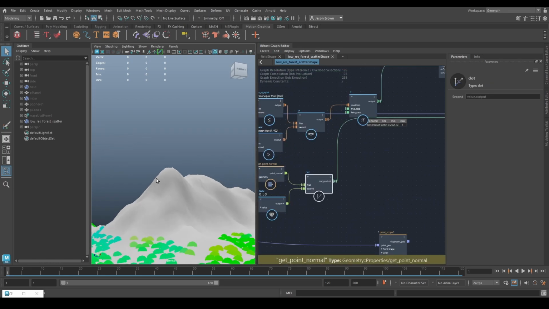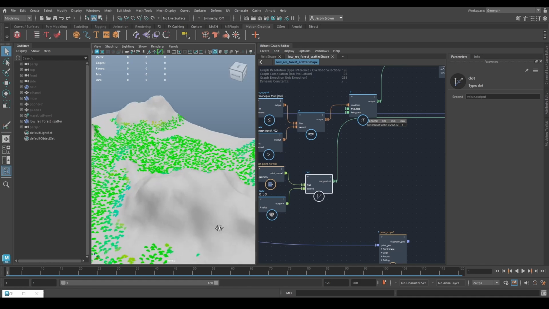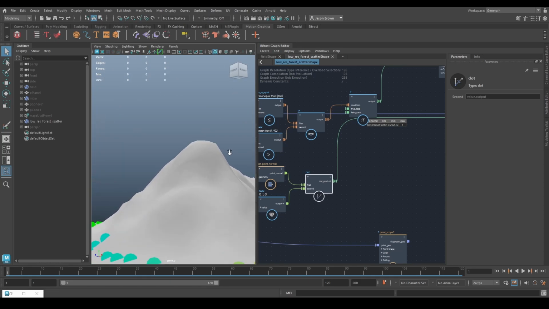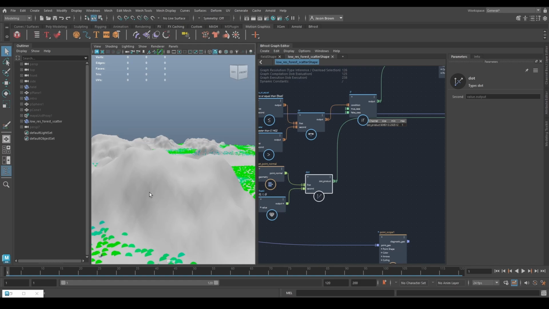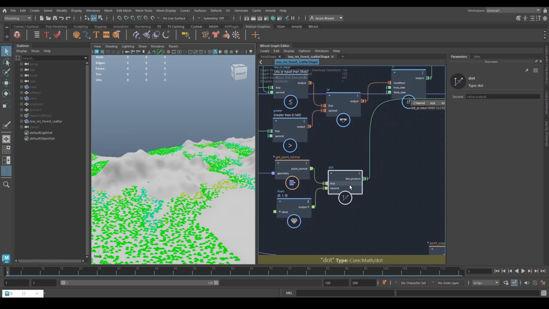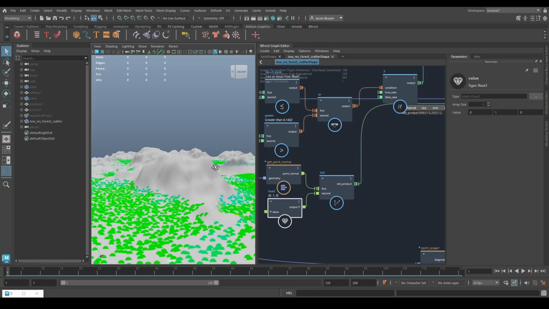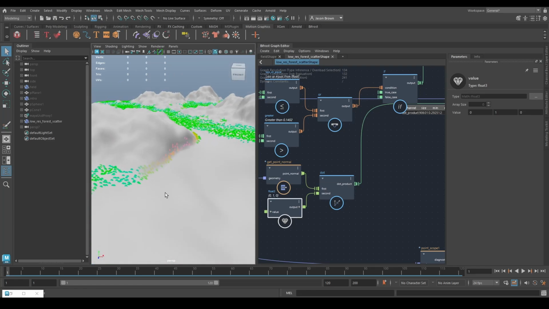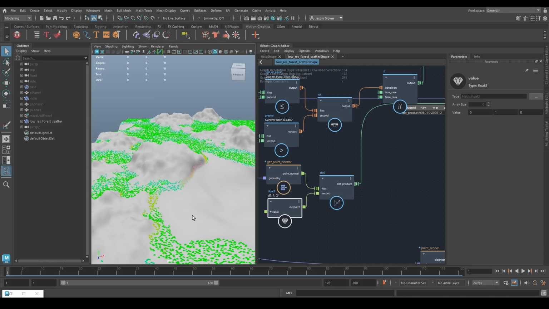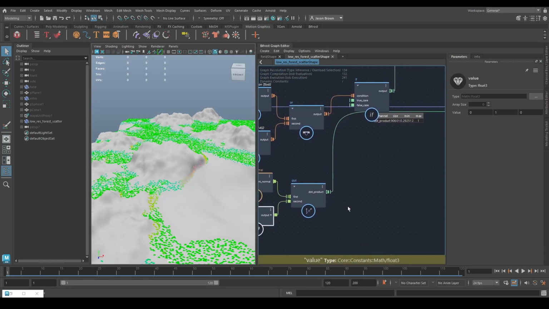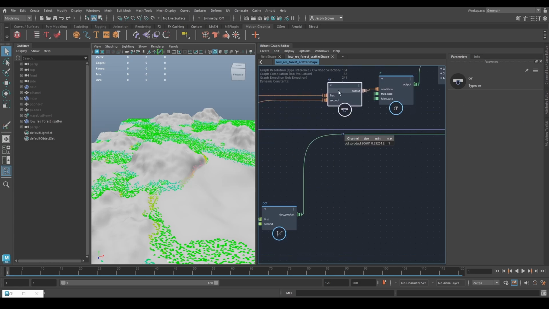But you can see that it's white where it's flat, and it gets darker and darker depending on how steep it is. Now we have essentially something that measures how similar the point normal is to a vector that just goes straight up and down. What this is basically telling me is that the whiter it is, the closer to 1, the more similar it is, and the darker it gets, the less similar it is, which means that I want this value to be above a certain value.